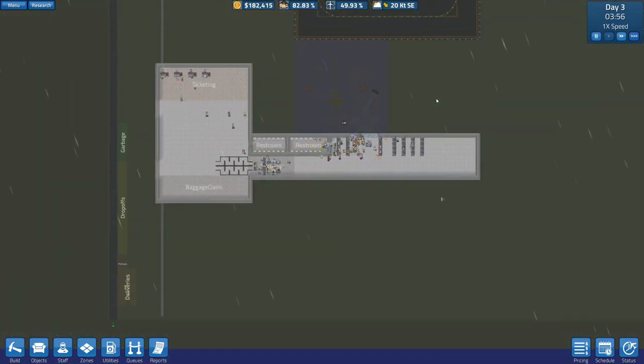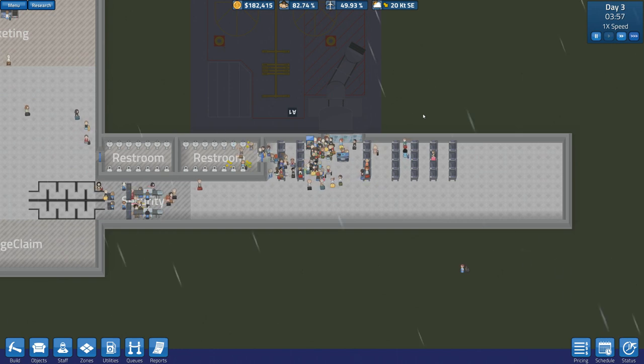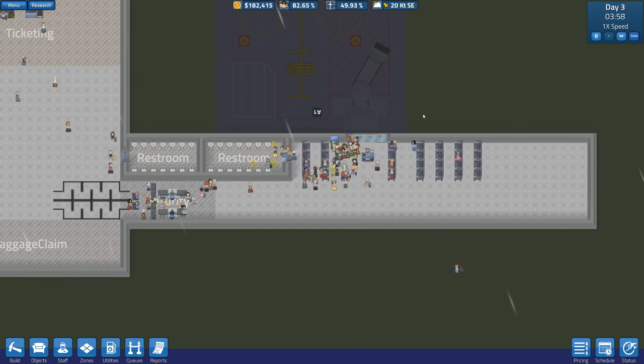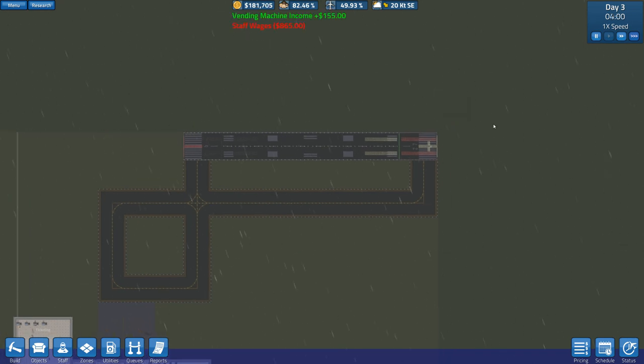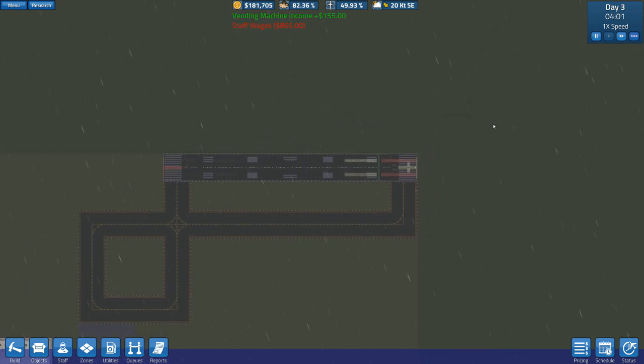Okay, there we go. We're definitely going to need some more passengers or more benches, but everyone's standing up. I think the plane's about to land now. Yes. The iconic Boeing 707.